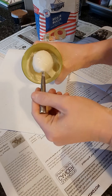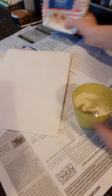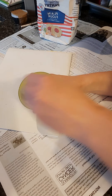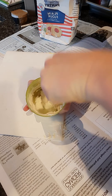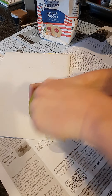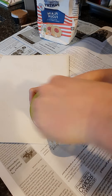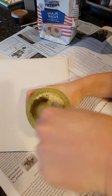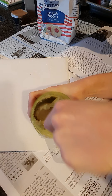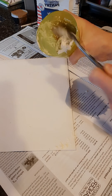Once we're happy with the consistency - and we don't want it to be runny, because otherwise it's just going to end up with a flat kind of texture - just add more flour, a little bit at a time, so you don't end up making absolutely loads of it and wasting your parents' or grandparents' flour. You can see it's a bit more thick now; if I poke a hole in it, it's definitely going to stay and not flatten by itself. Make sure all the water is mixed in - it's more like a sticky bread. Try to get it all mixed up so it doesn't make too much of a mess.